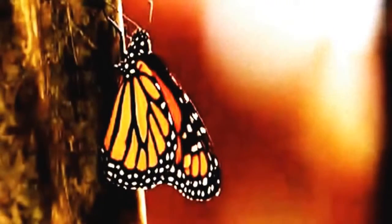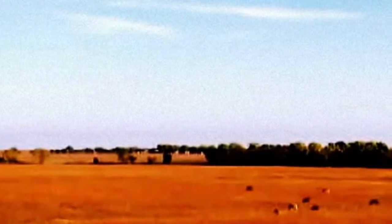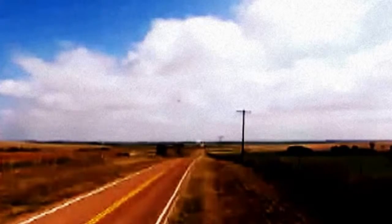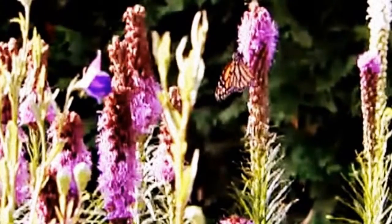A monarch's wingspan is just under 4 inches, and they weigh less than 1/5 of an ounce. So how they survive their marathon migration is another mystery. They only fly when conditions are perfect. If it's too cold, they get sluggish and can't flap their wings. If it's too hot, they stop flying so they don't get overheated. They must also stop often for nectar and water. But every time they land, there can be enemies lurking.